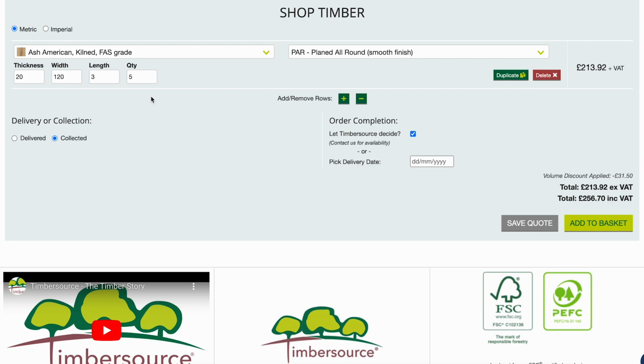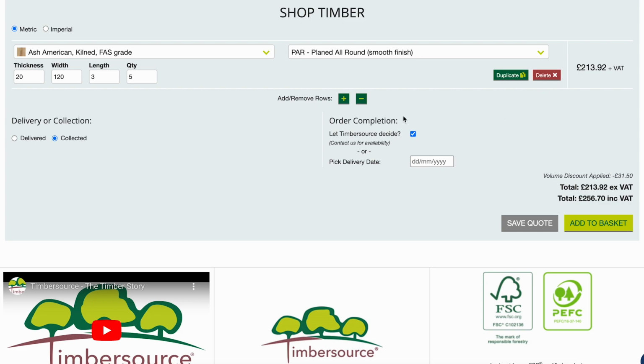Your boards will be cut exactly to the length entered, so please make sure you add a bit of margin here if you wish to cut it yourself. A tip here is to request closer to the lengths you want to end up with, as shorter lengths will improve availability and maybe timescales. You can always add, remove or duplicate lines to expand your shopping list here.